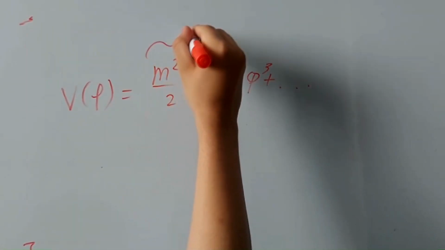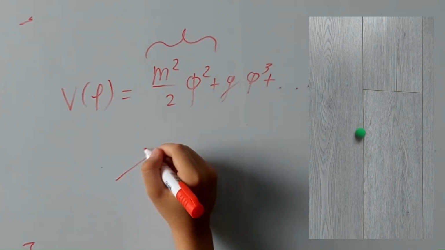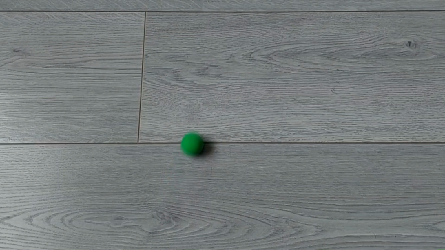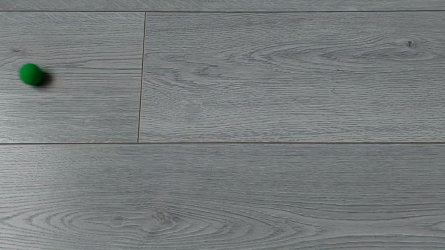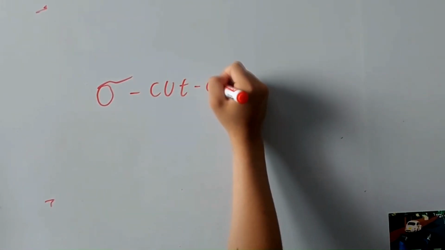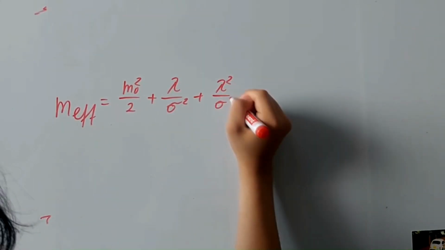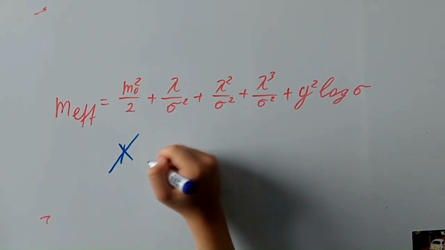In simple words, this term over here describes a particle getting absorbed and re-emitted at the same exact spot. But is it actually so? It can actually go here or there or create new things, which will also create new things. But as long as it happens on a scale smaller than what we call the cutoff scale, we don't really care. We just add terms for each of the possibilities to get an effective mass in this description.